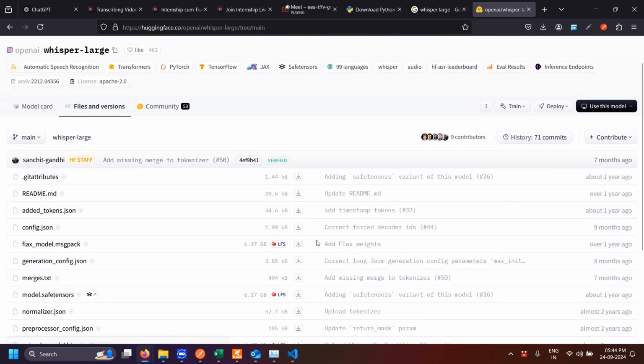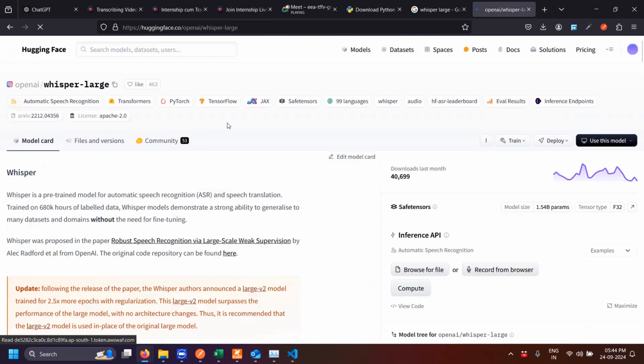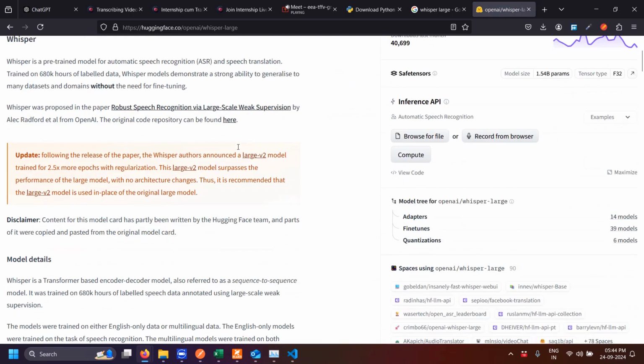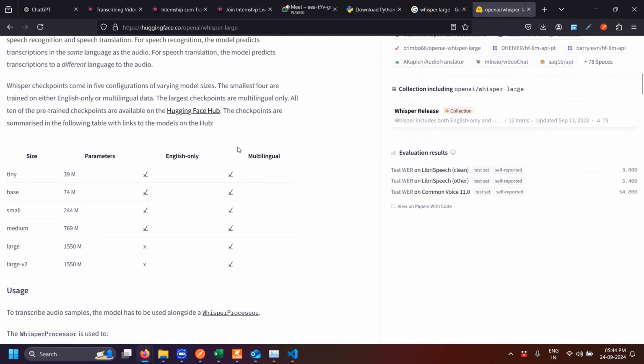So this model will be huge as compared to the small one. What I am using here is small.